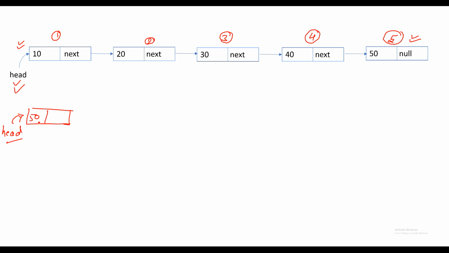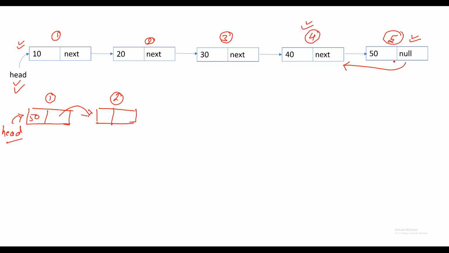But will this be pointing to null? No, right? This will be pointing to my fourth node. So if I represent this as the reversed linked list, this will be the first node and this will be the second node. But here, this is my fourth node. So if you see, this node should point to this node, right? It should not point to null. So somehow we have to make this node point to this node.